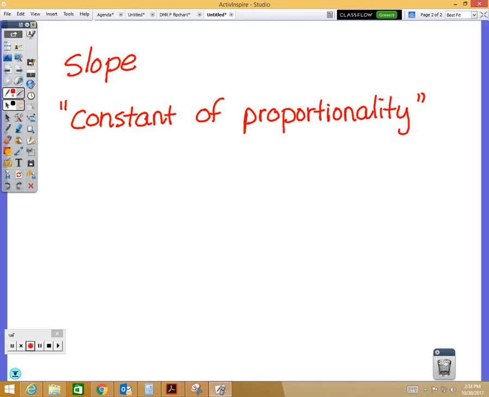Do not just put COP, because on ISTEP they call it the constant of proportionality, and I see every year 7th graders mess up on it because they're not saying the word slope. And if they said the word slope on ISTEP, people would be like, oh yeah, I know how to do this. But they say constant of proportionality, and people go, I don't even know what that is. So I want to make sure that everyone knows that it means slope.